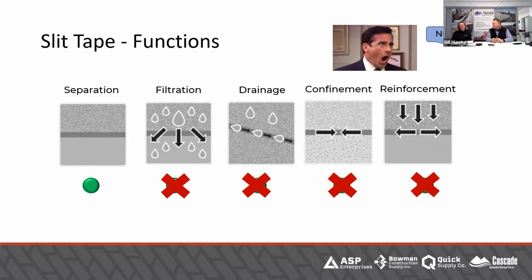And I guess it's a good place to add here sort of where geotextiles came from. In the beginning of using geotextiles in civil applications, we're going back some 40, 50 years, these were products that were borrowed from other industries. So the non-wovens came from furniture and bedding and automotive, and the early wovens, the slip tape fabrics, came from carpet backing. And while they add value, this is first generation, earliest technology, not designed for civil infrastructure applications, but just say, hey, these things kind of work, add value.